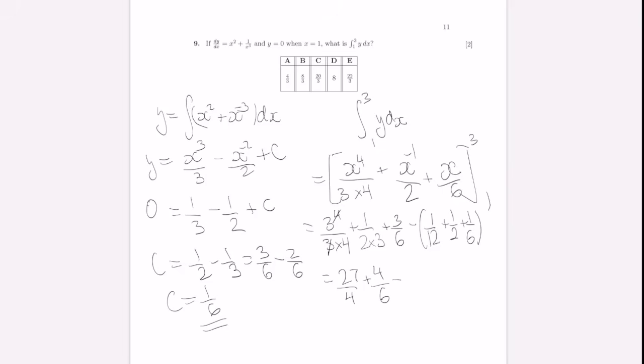Like that, take away, let's put everything in these brackets under a common denominator. So we're going to get 1 over 12 plus 6 over 12 plus 2 over 12. So this here is going to be minus 9 in total over 12. We have a 4, 6, and a 12. Putting these under a common denominator, which is 12, we're going to get 27 times 3 plus 4 times 2, take away 9, over the common denominator, which is 12. And this here is going to give us 80 over 12, which is the same as 20 over 3, which is hopefully an option. Correct answer is C.